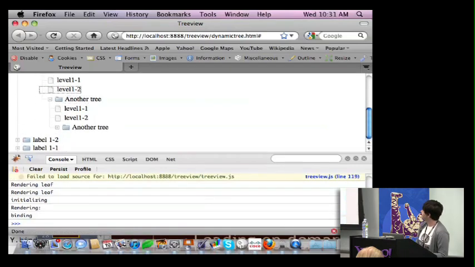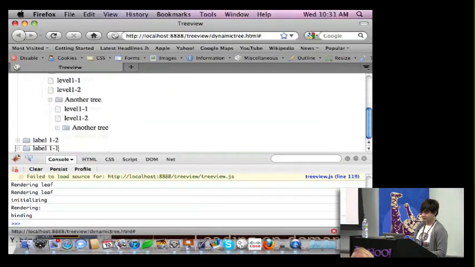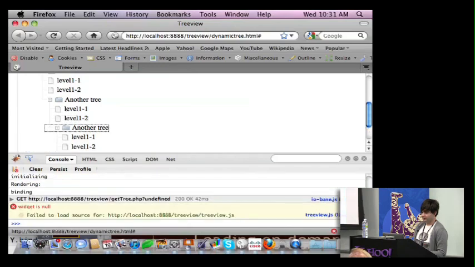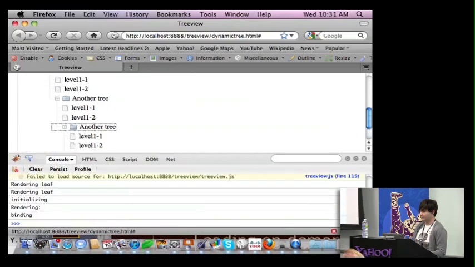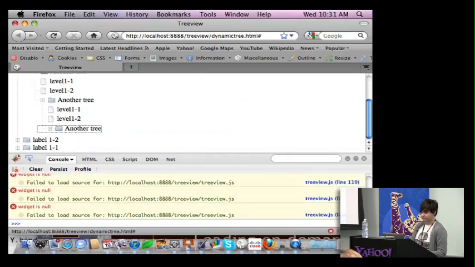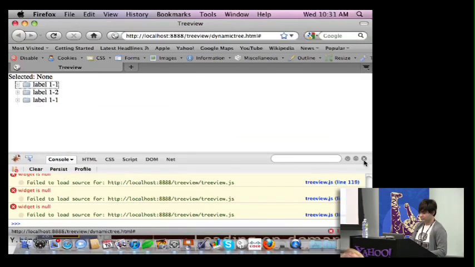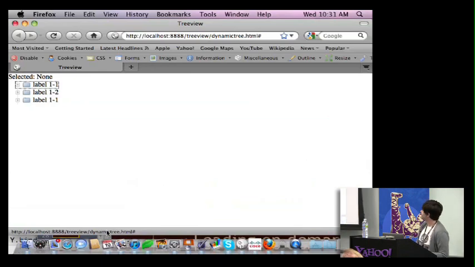Now, notice how right out of the box, as soon as it renders, I can navigate through all the tree nodes and tree leaves, just like that. So, with the keyboard navigation, I could do this, and I could do this, and so on. You can collapse. So that's an example of how you do loading on demand. It's pretty simple. It's nothing too fancy, but it probably suits almost all your needs.